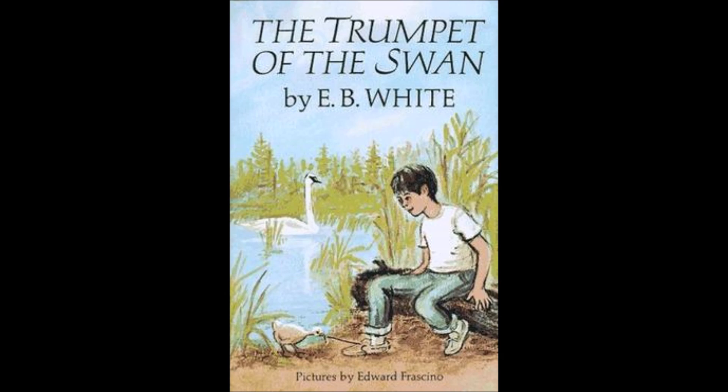He loved the sound of his own trumpet. Summer passed all too quickly. On the last day of camp, Mr. Brinkle called his counselors together and paid them what he owed them. Lewis received $100 — the first money he had ever earned. He had no wallet and no pockets, so Mr. Brinkle placed the money in a waterproof bag that had a drawstring. He hung his money bag around Lewis's neck, along with the trumpet, the slate, the chalk pencil, and the life-saving medal.